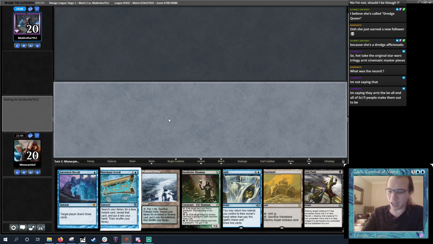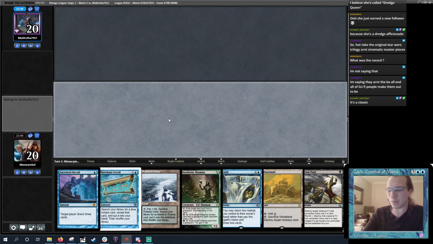They aren't the be-all and end-all of sci-fi people make them out to be. No, they're not the be-all and end-all. They're benchmarks. It's like, is Lord of the Rings the best fantasy novel series ever written? No, absolutely not. But it's a hugely important novel for all the ones that followed it. It basically created the basis for the current fantasy genre. So, Star Wars is kind of that for a lot of space movies. Yeah, it's a classic, but it's more than just a classic.